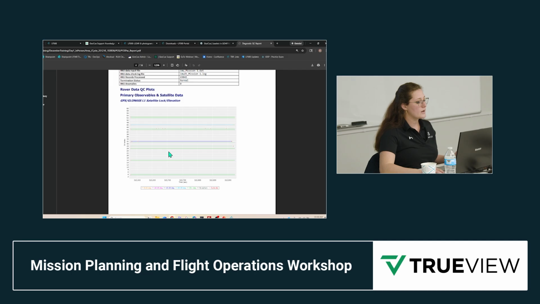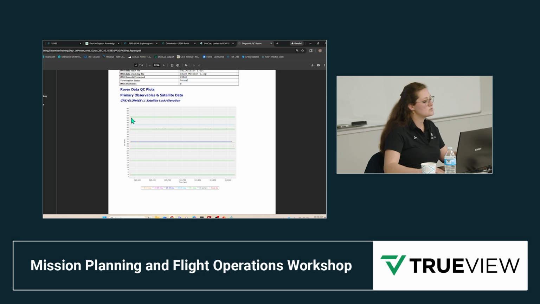What we're looking for is to make sure that at any one time we have at least 3 solid green lines. That means we have at least 3 satellites at 30 degrees above the horizon for satellite lock. All these little red dashes you see at the beginning, that's when we're powering on the sensor, and that is what we call a cycle slip.